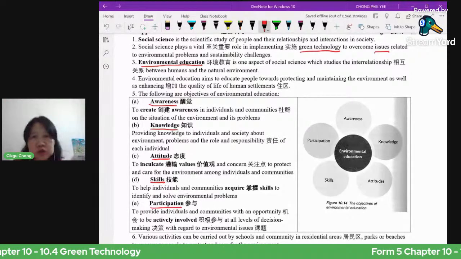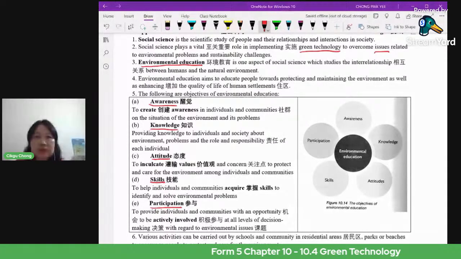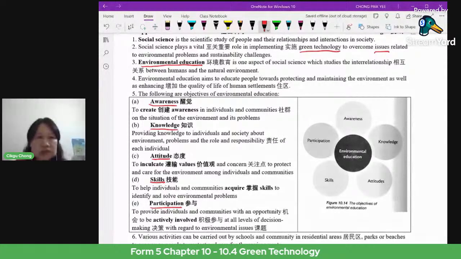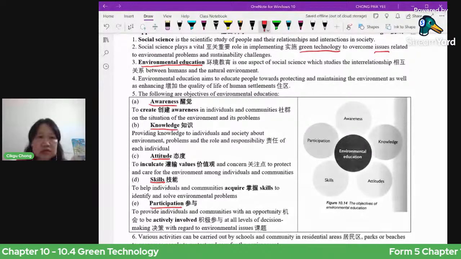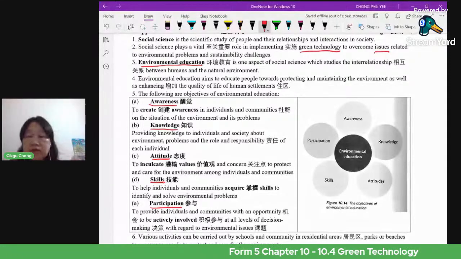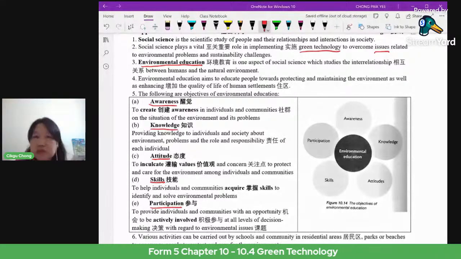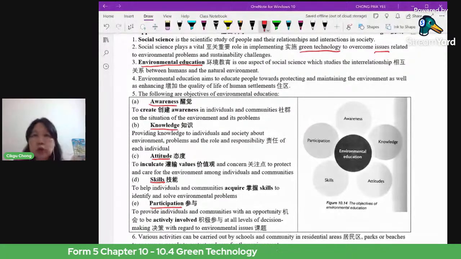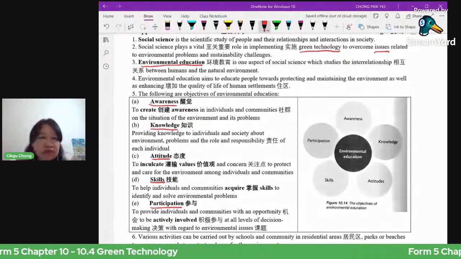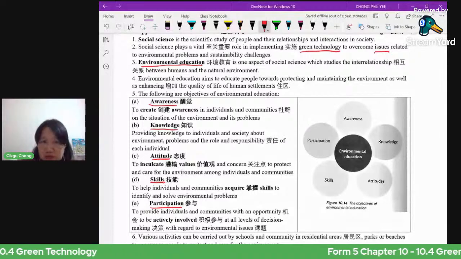Educating the community on how you should use your resources. Okay, so it has to be awareness. You need to know the problems, right? The situation and the problem. What is happening to our world now? Global issues, where we have global warming, greenhouse emissions, gases. The awareness of the problem is the first step to everything.